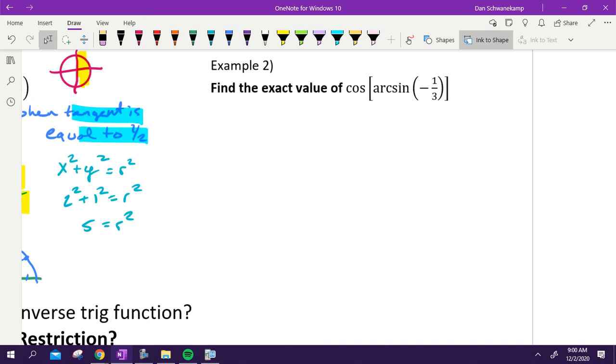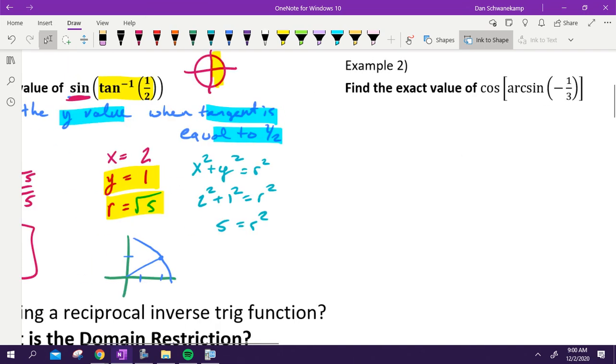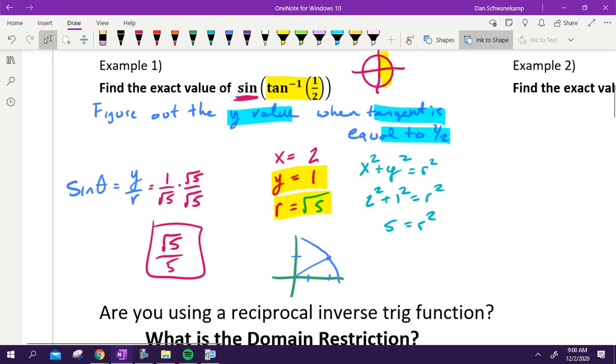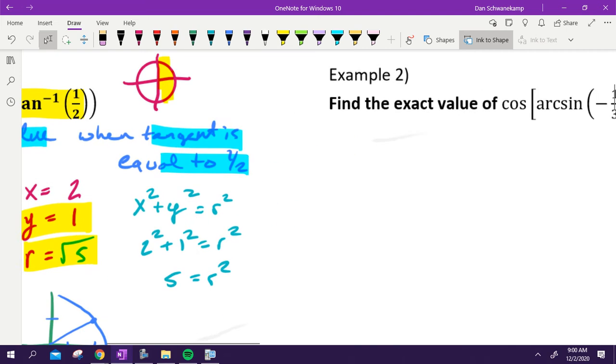This is not something you're going to do on your job. You are not in your job when you become a banker or where you own a business. Are you going to have to do sine of inverse tangent of 1/2? But you're going to have to think and use logic and try to work your way through the steps. That's what we're building more than anything else here.